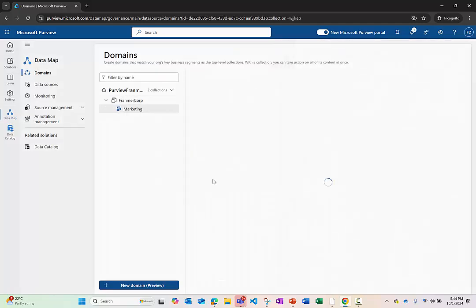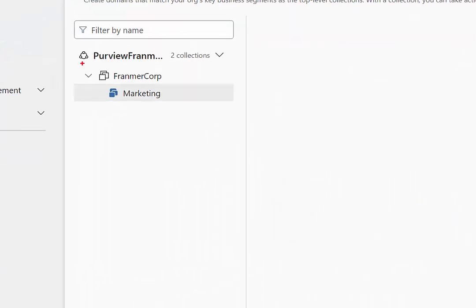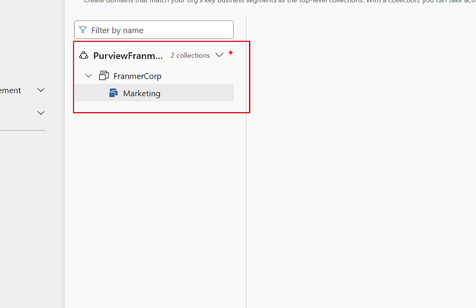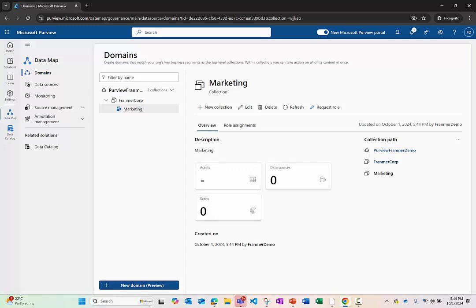As you can see, we start to design the structure. So the domain level and your collection level 2, level 3, and so on. Let's continue to create the organization. Let's imagine I would like to add another collection.